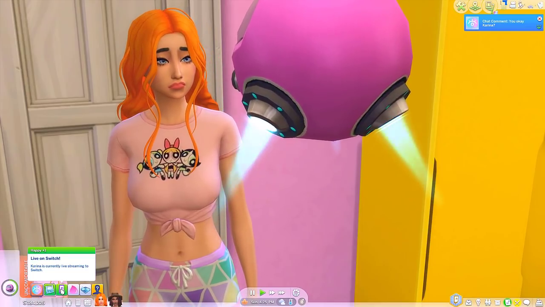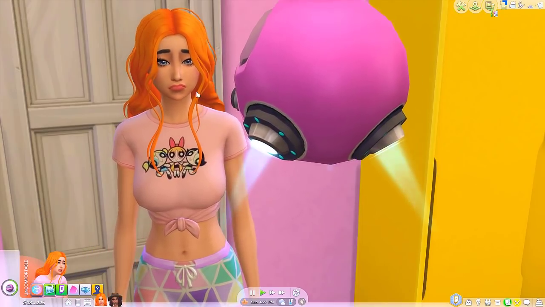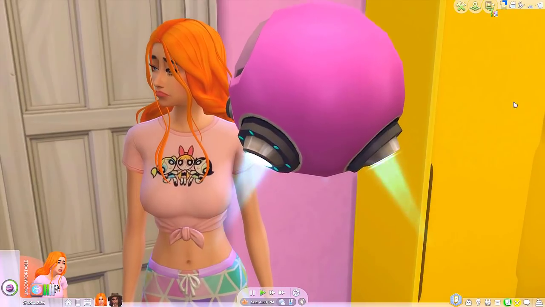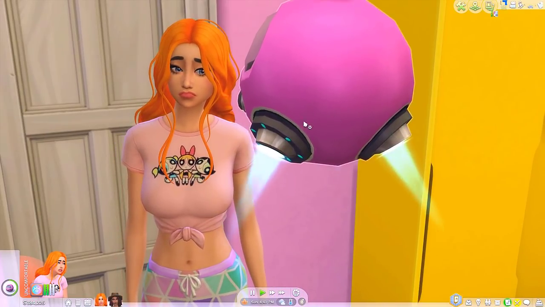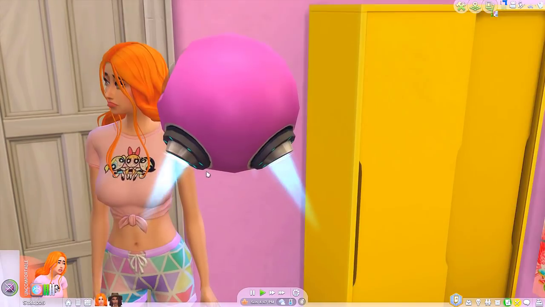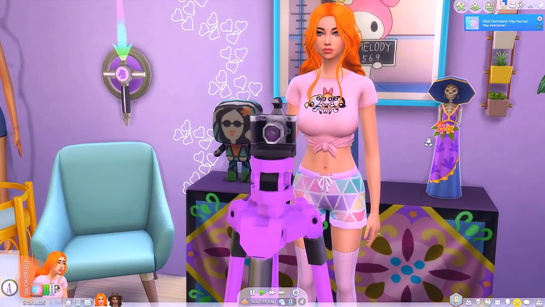Sims can create a Switch account on their computer and start streaming. They can also use the streaming robot too, so they don't have to be at their desks to stream. I had my Sim stream a cheeky mukbang for their followers. The more your Sim streams, the more followers they get.